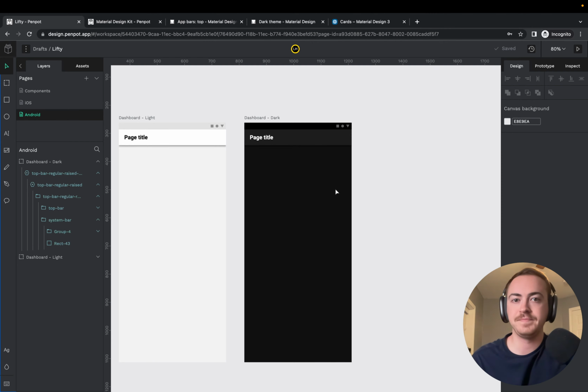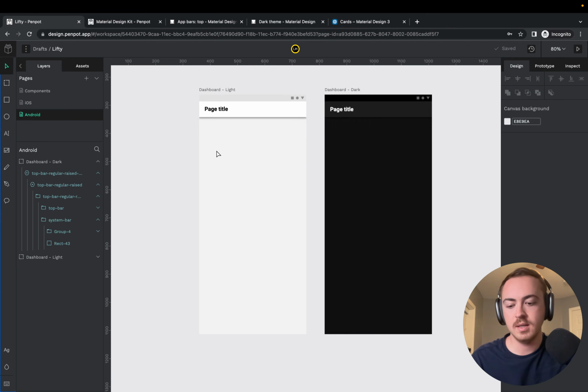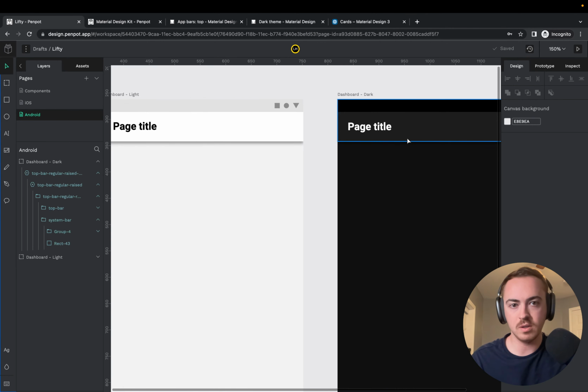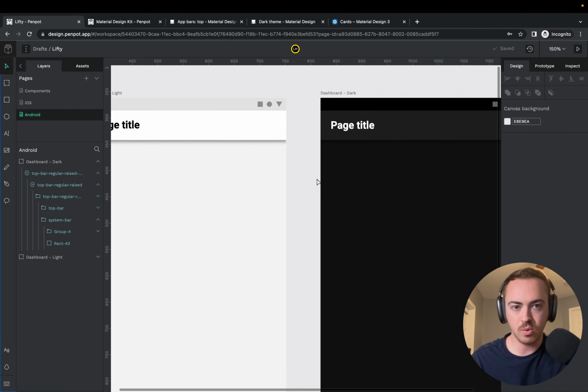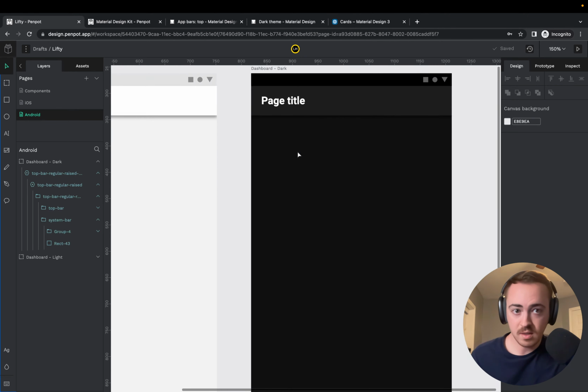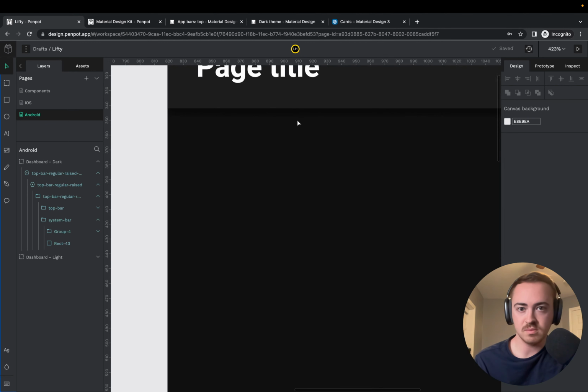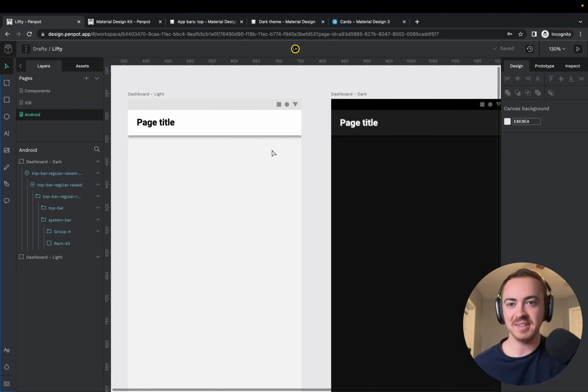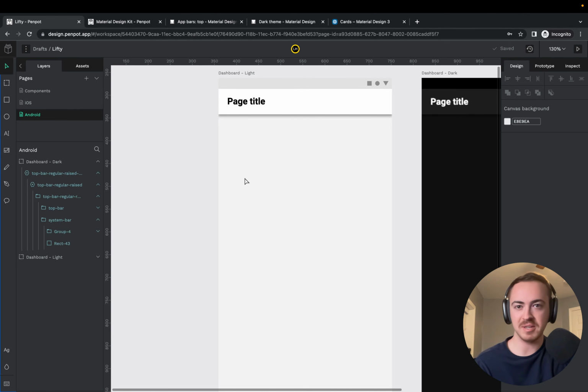So, let's get started. Dashboard. We're going to work on light mode first and then we'll move it over to dark. That elevation's not quite hitting in dark mode, which is fine. Well, no, you can see it, I don't know. I'm just banking on Material handling this for me in Compose. Who knows?